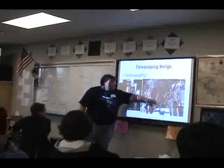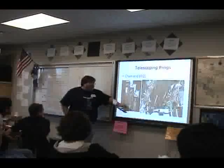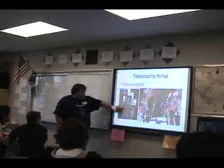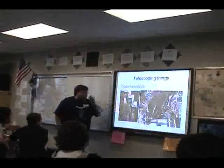So basically, there's 3 parts to this telescoping apparatus. What's going to happen is this, let's see here, which way does it go? This bar is going to remain motionless. This one is going to go up, and then this one is going to go up.